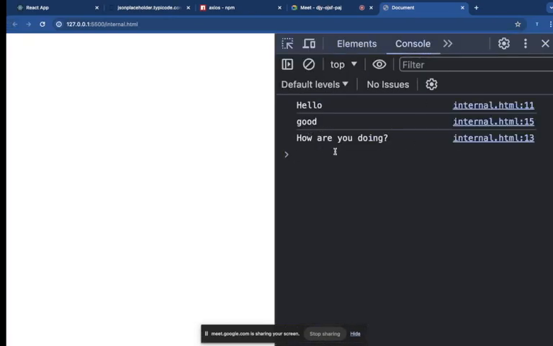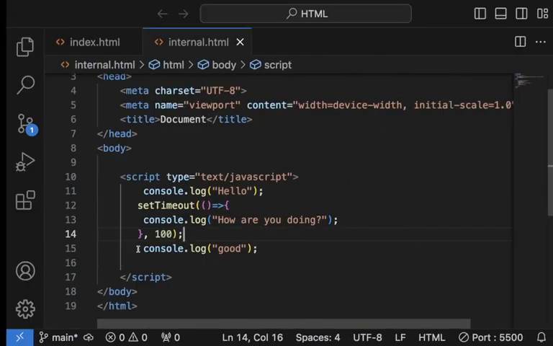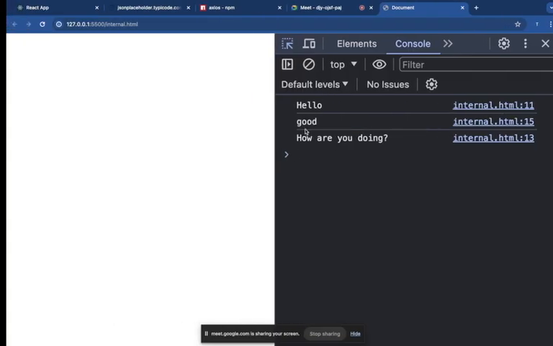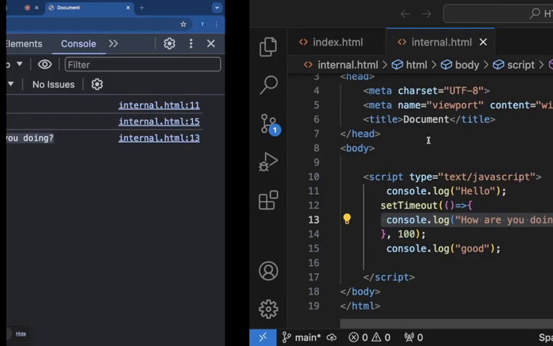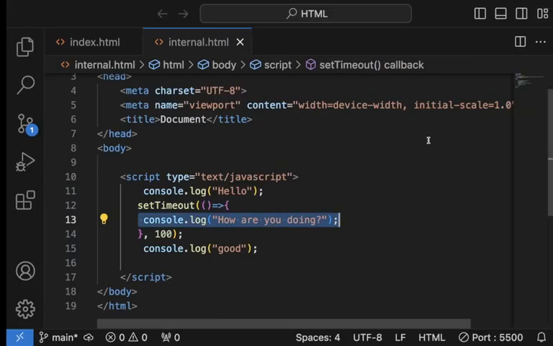Now, notice that although in our code this log is beneath this, on the browser this log comes before this. How are you doing? In this case, it's not running synchronously.